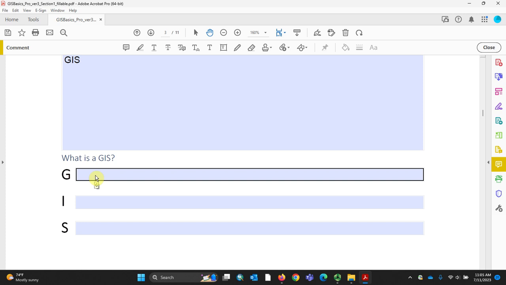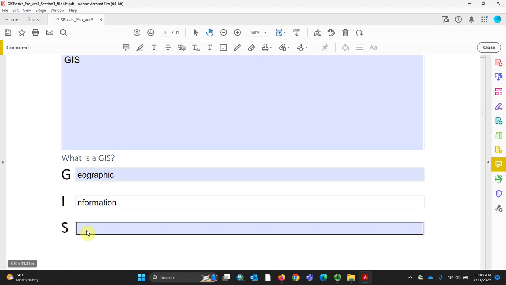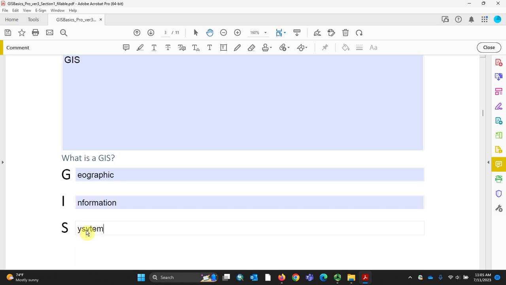So we've been using this term as an abbreviation. What does it stand for? So GIS stands for Geographic Information System, or Geographic Information Systems.